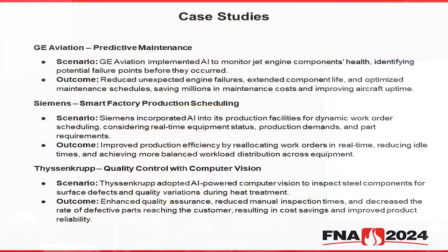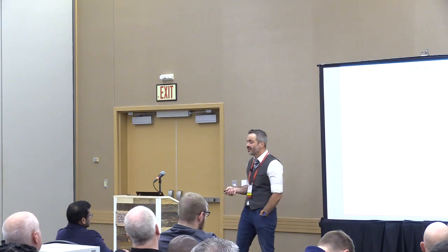As we get into smart factory, which is a big part of this conversation, it has not been as much a factor in heat treat, but it is now. There's the ability to integrate and consider things like equipment status. Siemens did this, and they were able to improve their efficiency by reallocating work orders. It's the same thing you could do, especially if you have a lot of furnaces and something goes down and you want to rearrange your schedule. That's a task that can be done automatically based on all the rules of your priorities. Again, very possible and doable in heat treat as well.